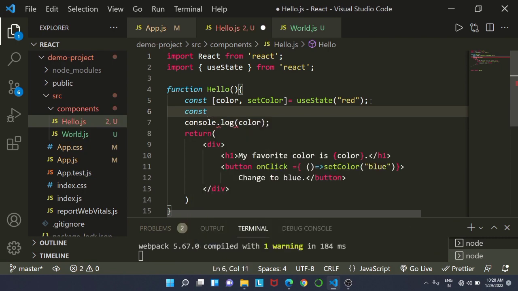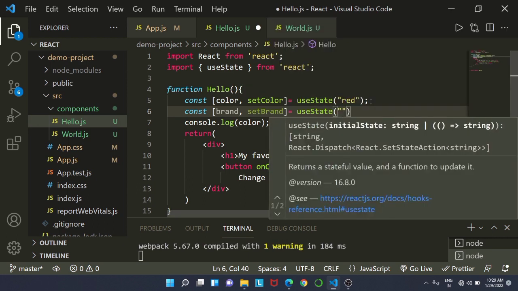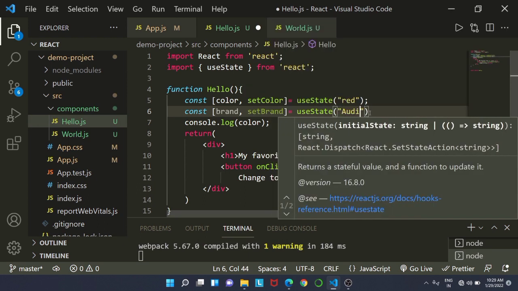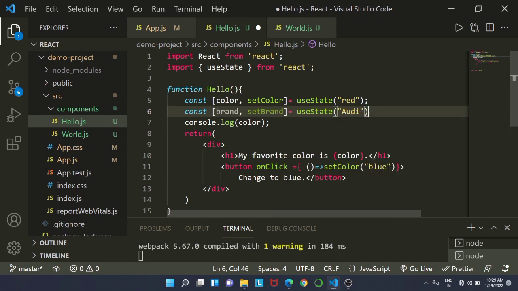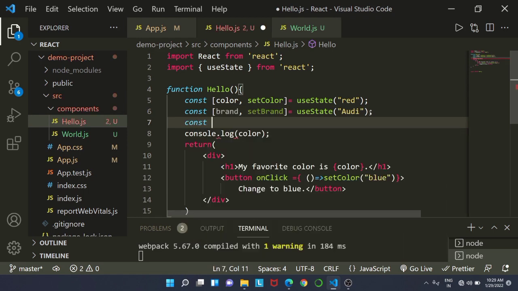We could create multiple state hooks to track individual values. So let us add a few more hooks here. Let us add a brand, setBrand, and set it to the initial value of Audi. Another hook saying model and set its initial value to Q3.